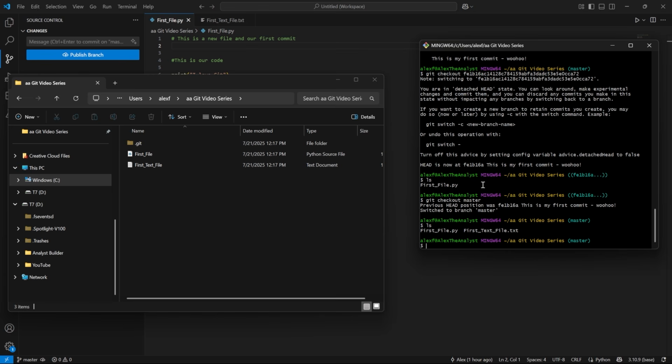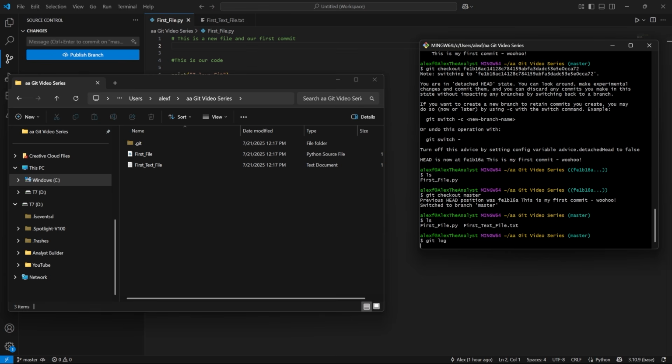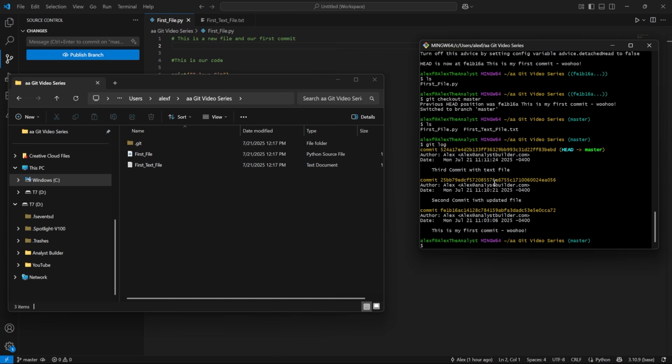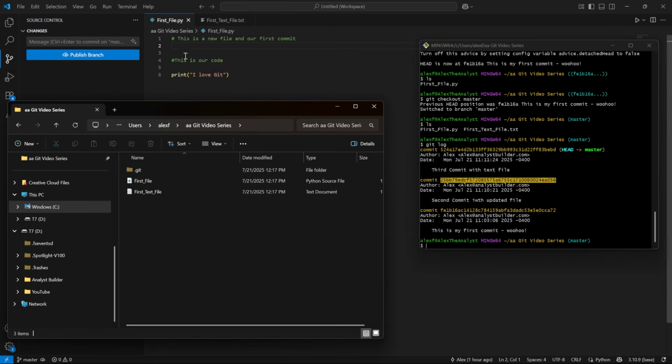Now let's say, let's actually come down here. We'll do git log. Let's say we want to come back to this second commit right here. So we had just updated this first file. We hadn't even added this text file in, but it had that code in there. Let's say we want to go back and we want to change some things, but we still want to keep some of this other information with this latest file. So let's say we want to come back and we actually want to start at this right here. So this is our second commit. We just updated this first file with this code. That's all we added. This was our code from our second commit.